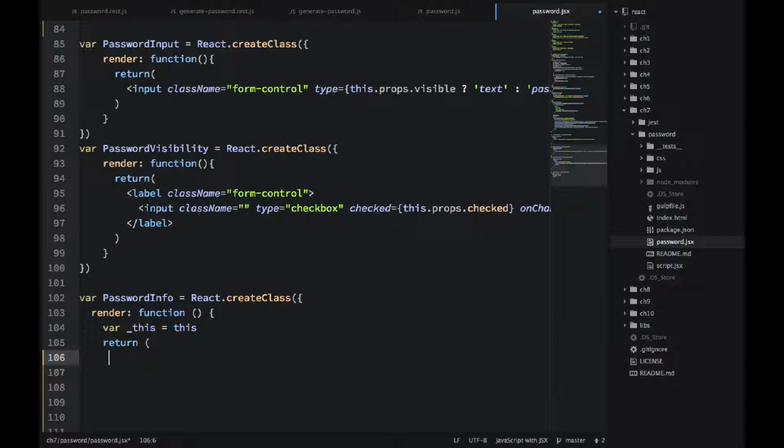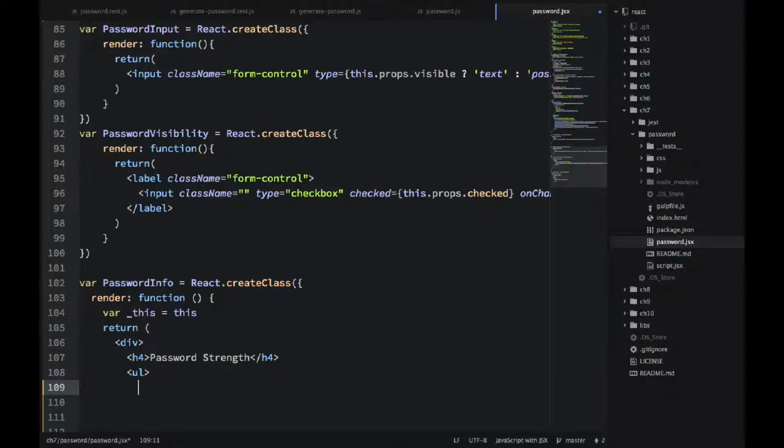Again, I'm using underscore this equal this, and then I'm returning a div. Inside of that div container, I have a h4 heading, password strength, and then I have unordered list, which is just another name for bullet points.